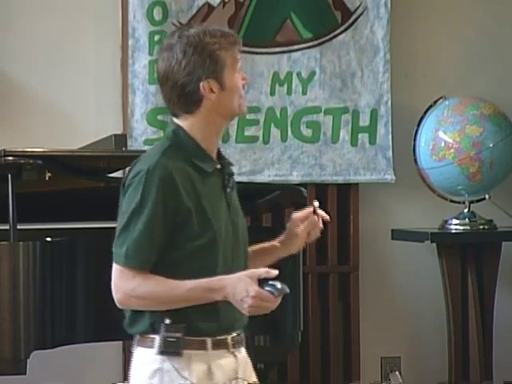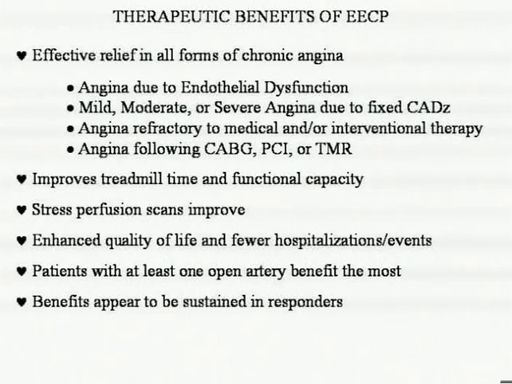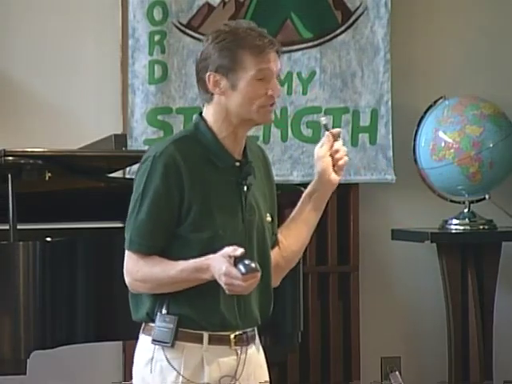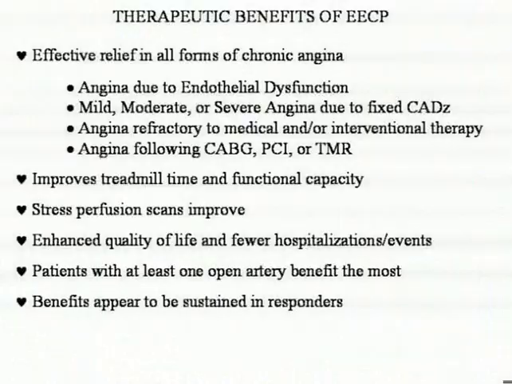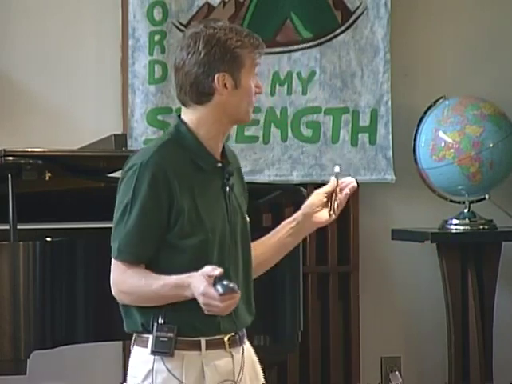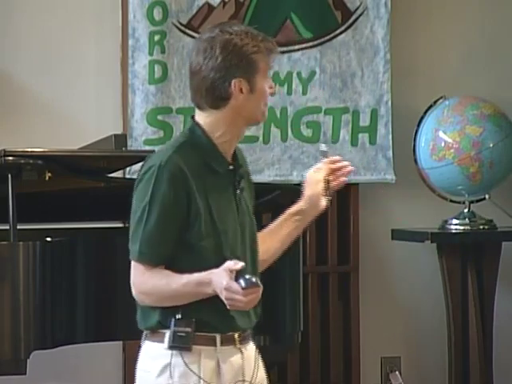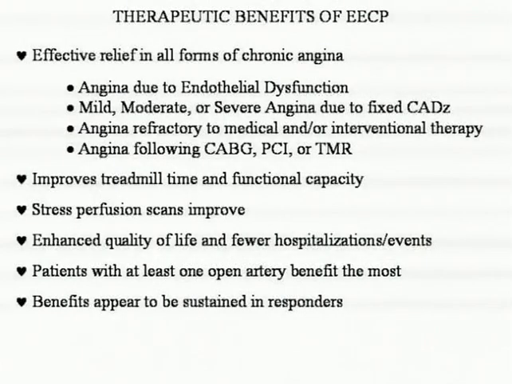What are the therapeutic benefits of ECP? ECP provides effective relief of basically all forms of angina. Angina due to endothelial dysfunction, mild, moderate, severe angina due to fixed coronary disease. Its niche is in the treatment of the patient with inoperable disease that is not responding to medical therapy, patients who are not candidates for stents. That is where ECP has its greatest impact, and we can help people with recurrent disease following stenting, laser revascularization, or bypass. You can walk farther on the treadmill, your functional capacity improves, your nuclear scans will look better, better quality of life, fewer hospitalizations and events.